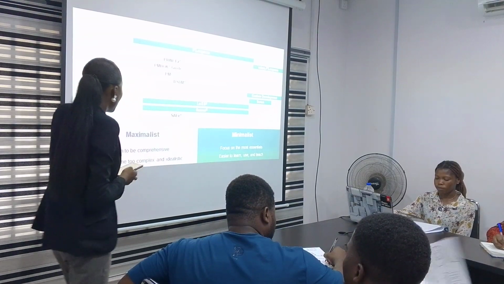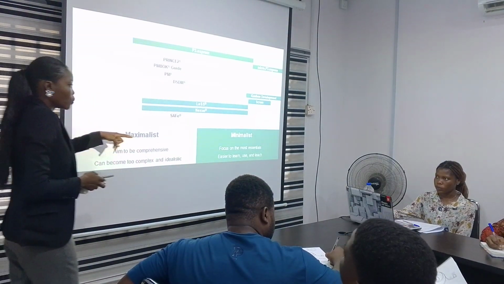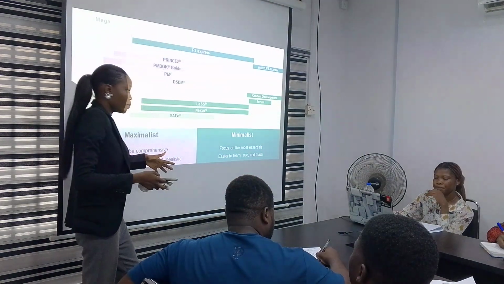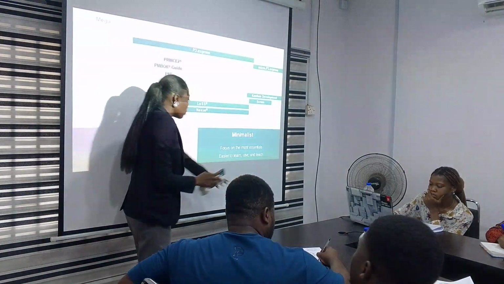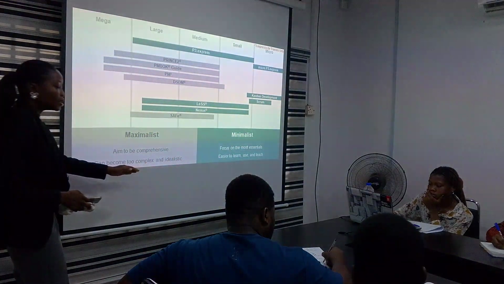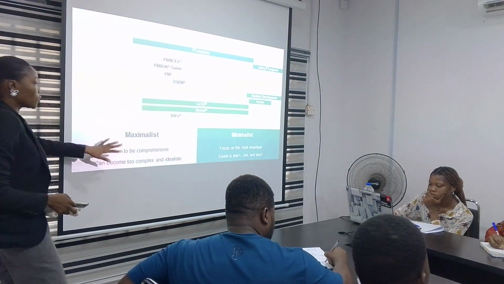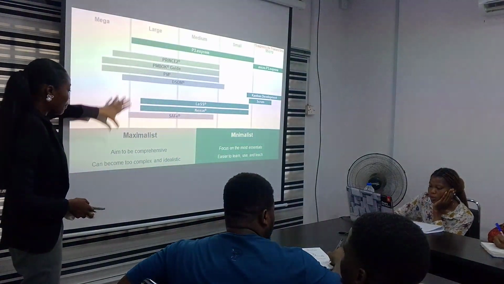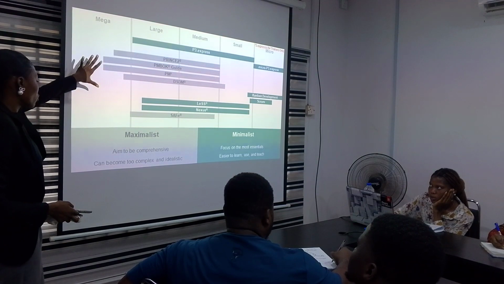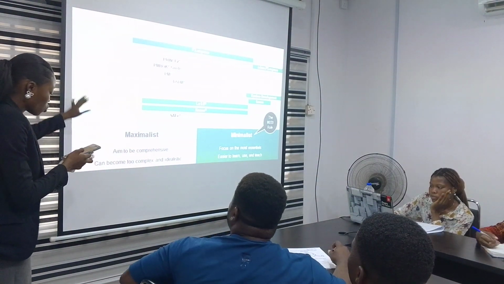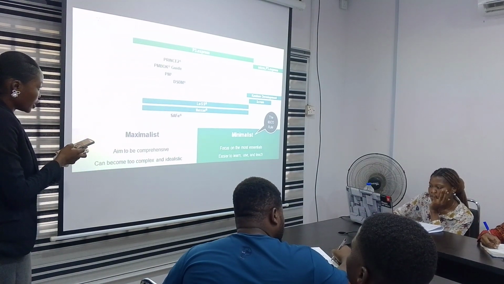Yes, minimalist. If you notice, I said P3.express is a minimalist, right? Minimalist, from the word minimal, means straight to the point. It focuses on the most essential things. It is easy to use, easy to learn, and easy to teach. Compared to maximalist, all of these things are maximalist. They aim to be comprehensive, but they can be too complex. I think I've talked about that. Let's move to the next slide. They can be too complex. So this is also another differentiation.